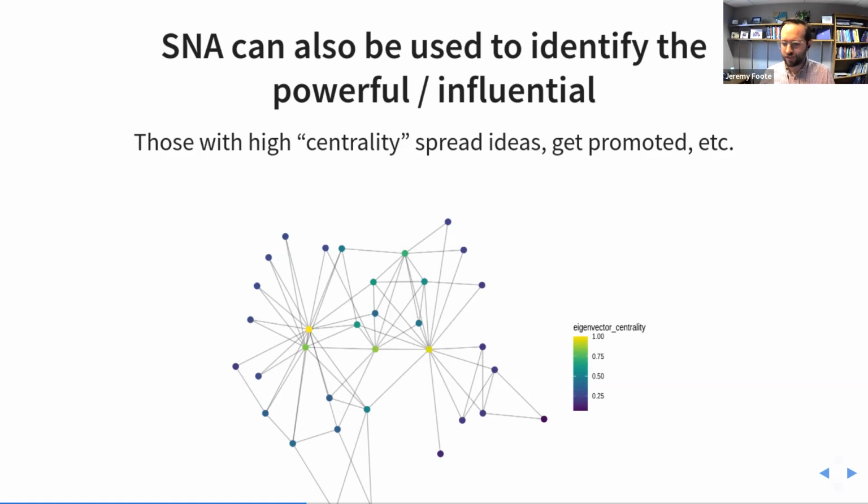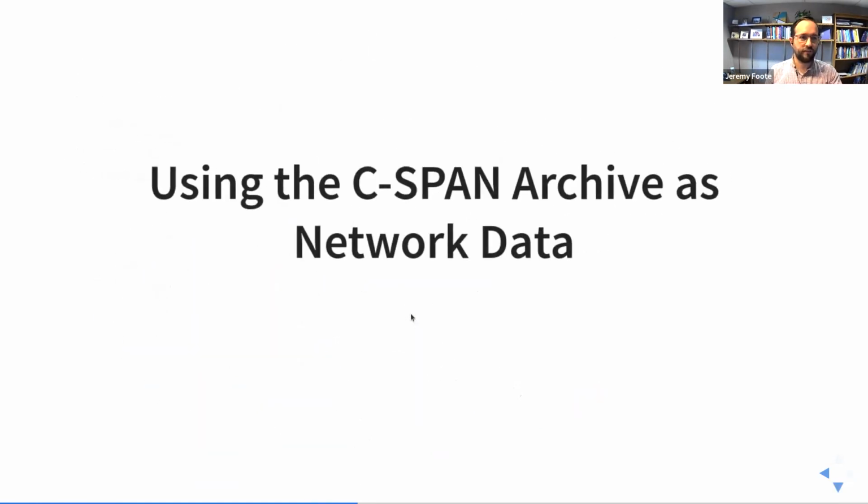And so we would predict, for example, in this network, that those with high eigenvector centrality would be the most influential. We might think, for example, this node in the middle has a moderate number of friends, but high eigenvector centrality, because it's in between other nodes that are also powerful. Through these network measures, again, knowing nothing about the nodes themselves, we don't have measures of charisma or how often they are listened to, or who looks up to them, or anything like that. We only know who they're connected to, and through that we can identify or predict things about their influence. So how might we use that with the C-SPAN archive data?